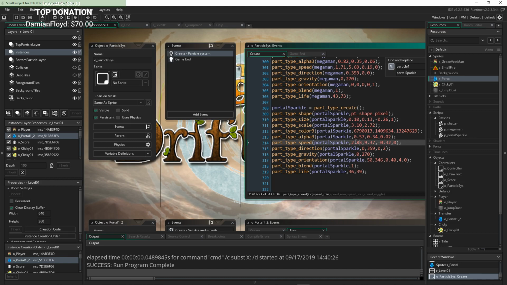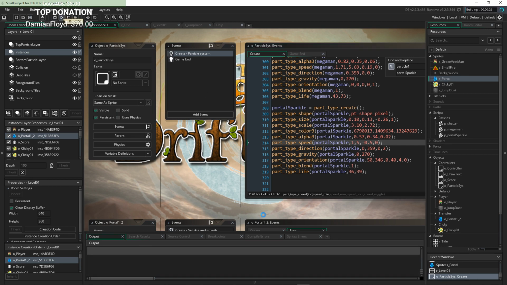So this is a minimum speed, this is a maximum speed, this is a speed increase, so they slow down, which is good. Let's increase the slowdown, the drag. Let's decrease the max speed by basically cutting it in half and then cutting the minimum speed by 1/3. So we're slowing it down a lot. Let's check it out now.